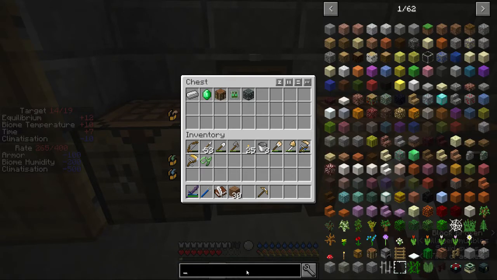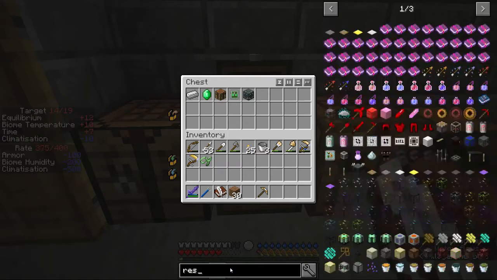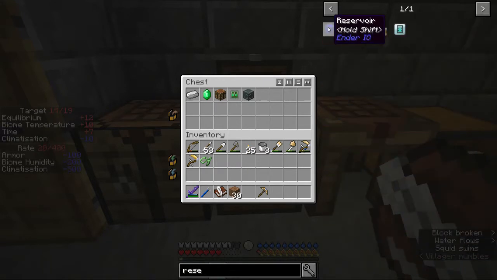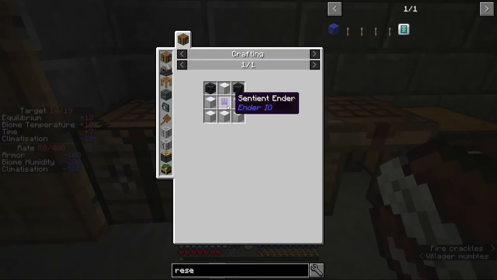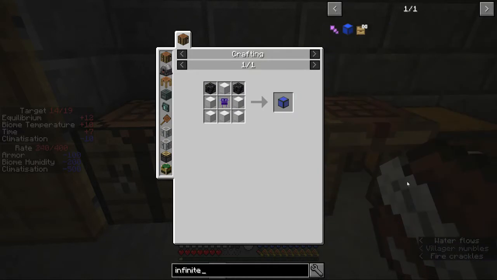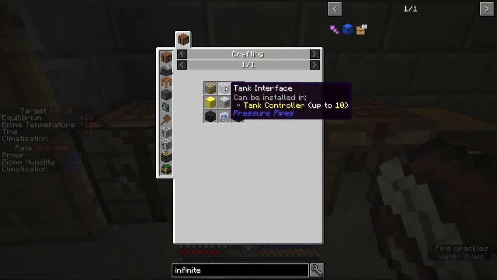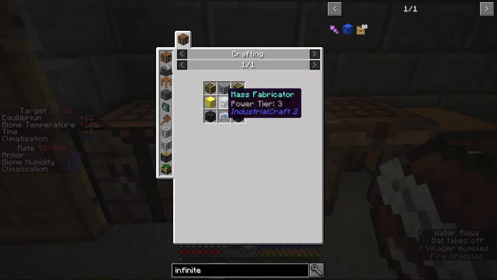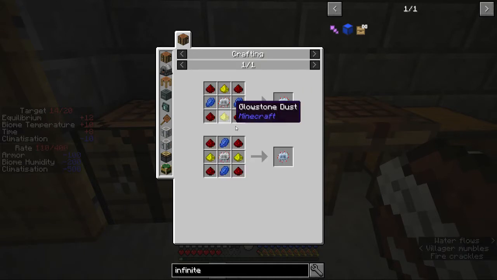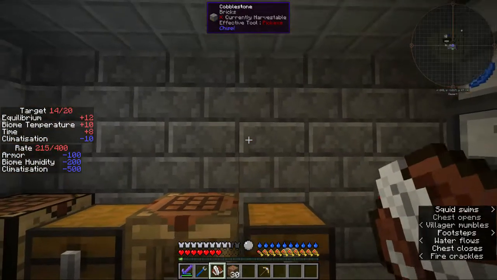I was going to make a reservoir. That's not how you spell it. Yeah, the reservoir, but I realized it only makes one. This particular item needs 4 of them to work properly. So that won't work. What I'm going to look into making, possibly not right now, is instead infinite water source. It's got some hefty costs to it, mostly things like the mass fabricator. It takes a bit of effort. We'll try that. If not now, then probably soon.